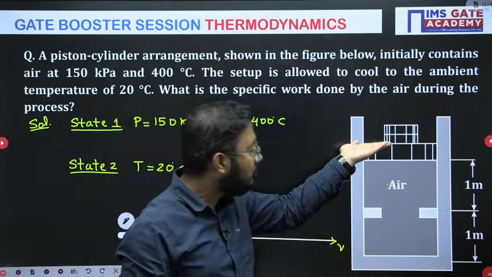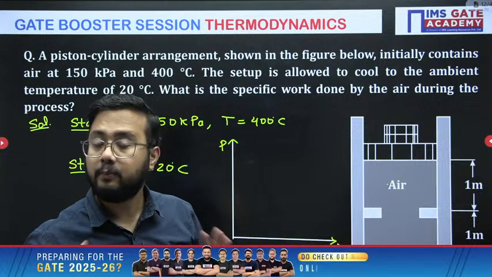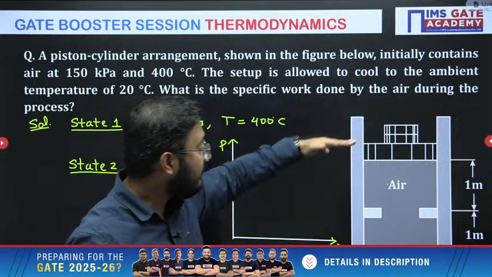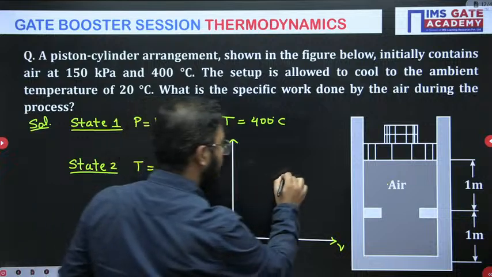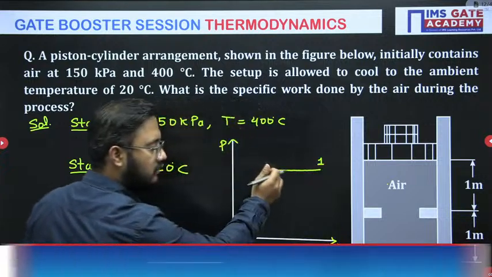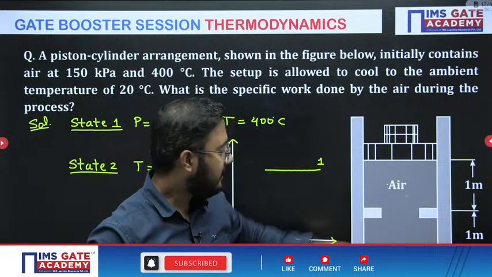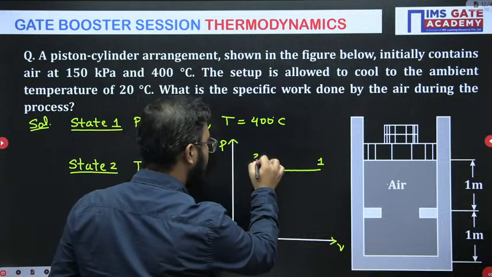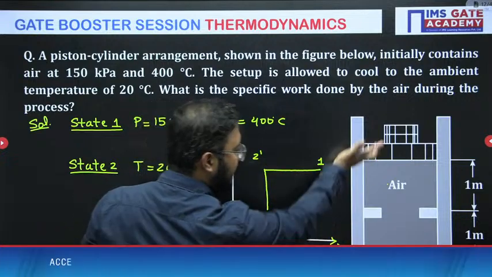So when it is moving downward, the pressure will remain constant. Okay, remember this point. It will be moving in the downward direction with constant pressure only, right? So let's suppose it has moved from state 1 to finally till which point it can move? Till this point only. Let us write that point as 2 dash. After that what will happen? Constant volume, because after that the piston cannot move now.